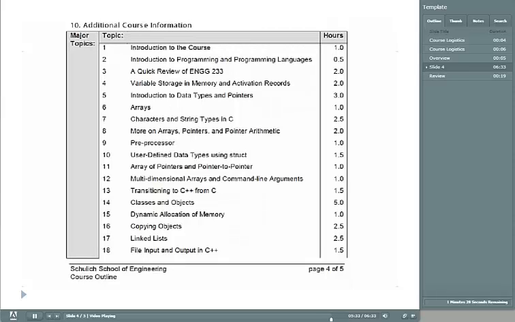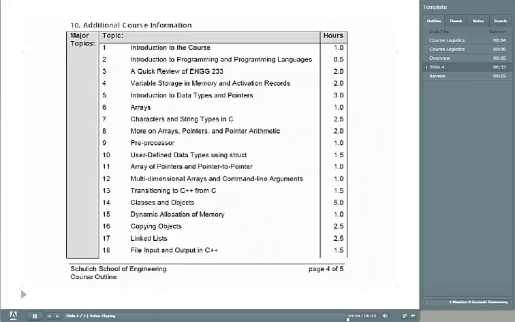The midterm will happen right after multidimensional arrays and command line arguments, which is number 12 in the table. So the midterm covers from section 1 to section 12, and after the midterm we'll begin with transitioning to C++ from C.